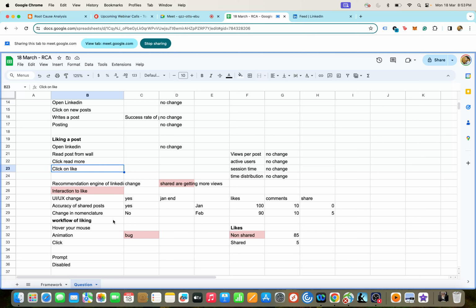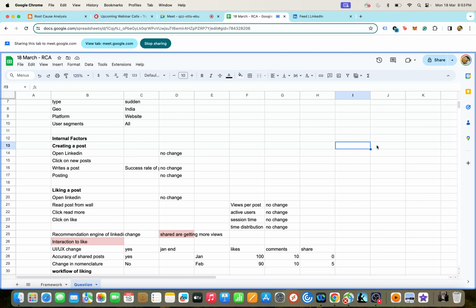So generally, when you want to ask any question, first create a funnel or a workflow and try to ask those questions over that funnel or workflow. Here we directly went into the internal factors. Let's try to drill down. Let's take an assumption that all the internal factors are working fine. If we wanted to check for the external factors, what could be the external factors which we want to check?